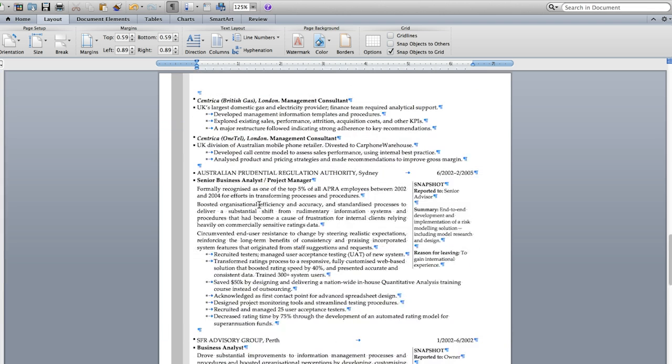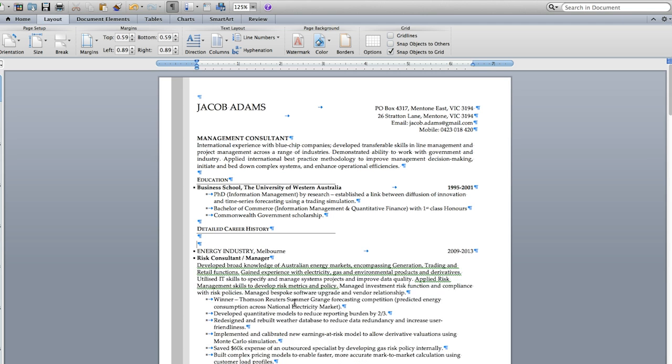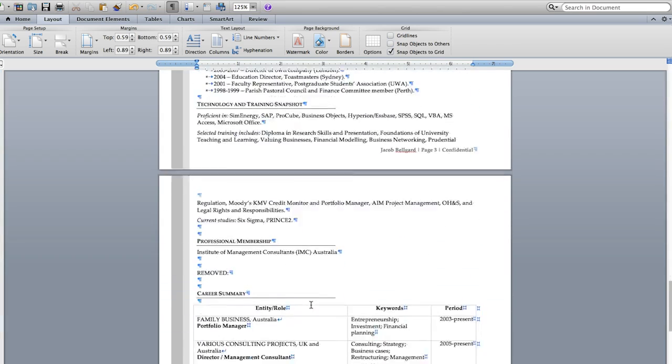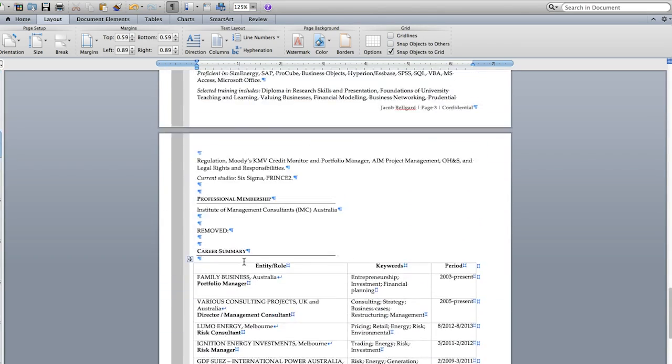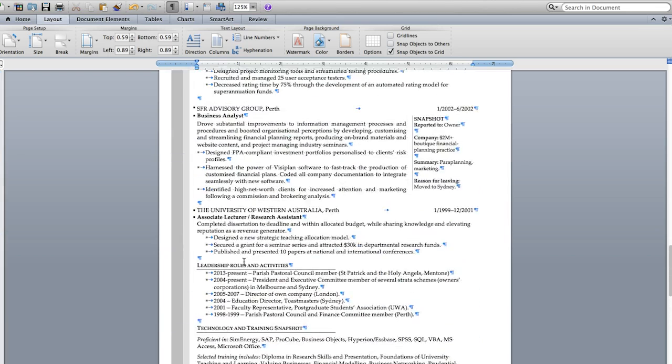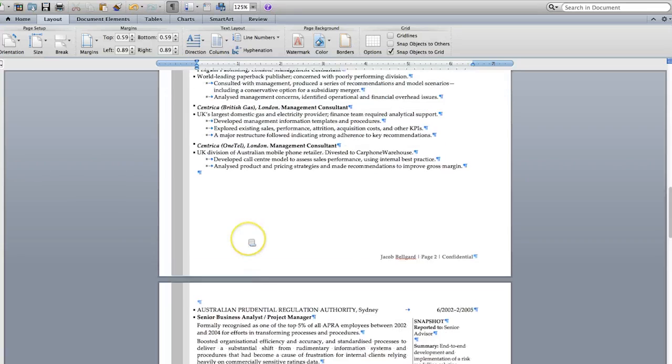In addition, we're going to go back up to the top, and we notice this family business, which seems like a highly personalized section, leveraging financial planning experience, conducted due diligence to make investment decisions. Looks like he's just trading his own portfolio. Because he has other experience that's more externally focused, we're going to take that out, and we're going to move that down to the end as well. Okay, great. So we're almost at 3 pages and we haven't even really gotten going yet. So this is good news.